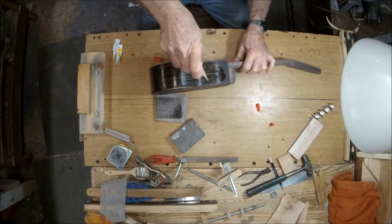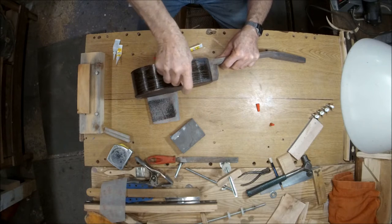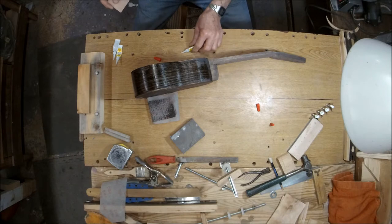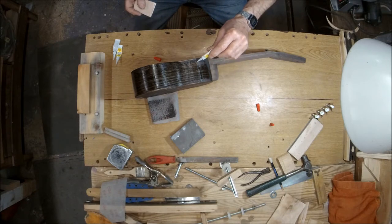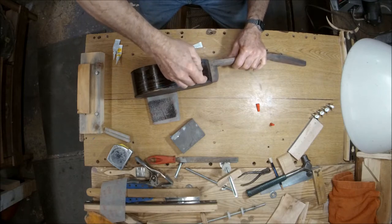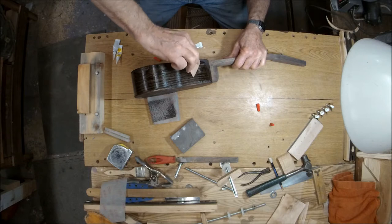Actually, I like the way this stuff goes on. It seems to work pretty good for application purposes with a spatula. I don't think this would be too much fun with a brush, because your brush would succumb in short order to becoming real stiff.